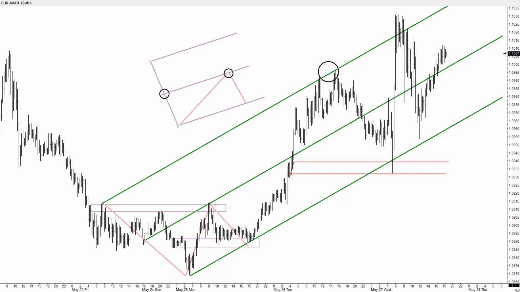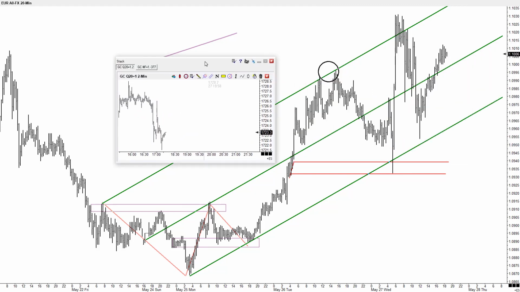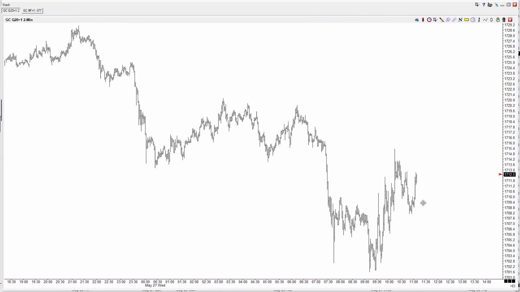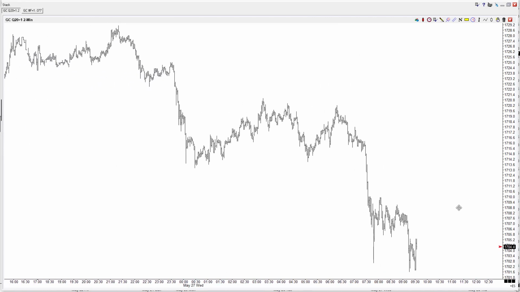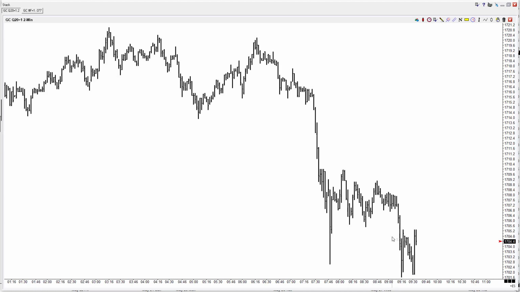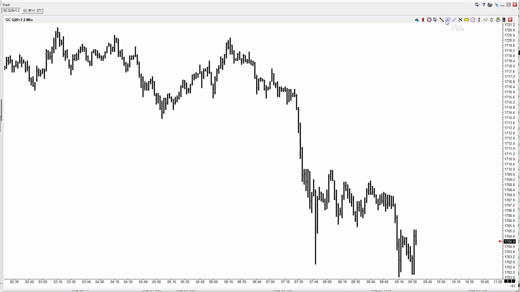All right, so now I have one more that I've used this tool on. This was actually this morning. All right, so I'm not going to pretty this up, but I'm going to show you what I did. I'm watching this market. It's the gold market. It's a 2-minute chart. It's this morning. I'm going to use a simple line, it's just a multi-pivot line.